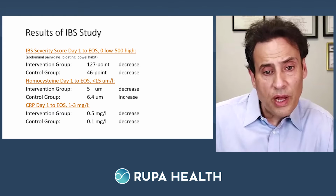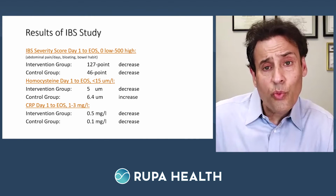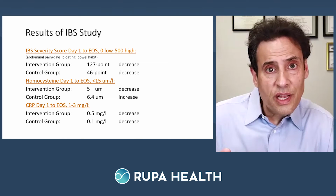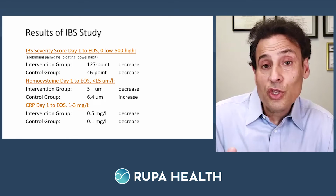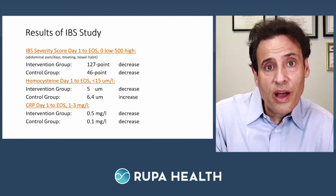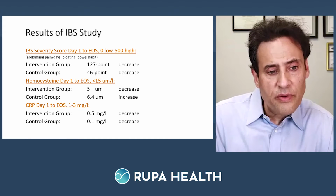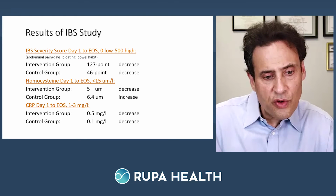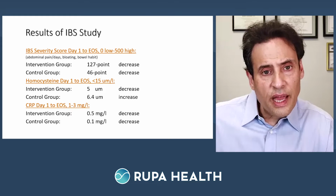Homocysteine, using those blood serums that are objective that I alluded to previously. The control group versus the intervention group: unfortunately, the control group went up. The intervention group went down. Homocysteine is typically a marker of not only stroke and inflammation, but the ability to absorb B vitamins. Remember, gut health enables you to absorb vitamins and minerals. And lastly, CRP, C-reactive protein. You see a distinctive 5-to-1 change between the intervention group and the control group when you took out the foods that were isolated to be sensitive to the individuals.